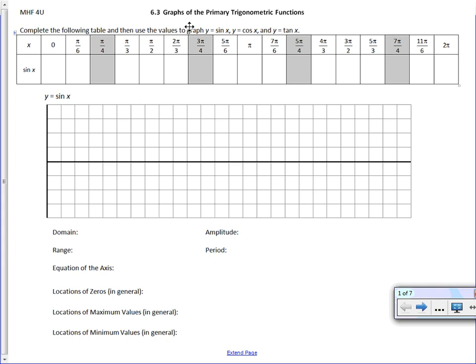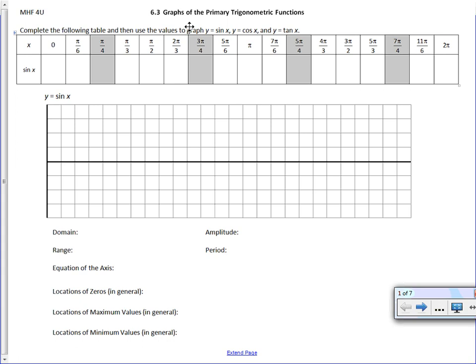Last year was your first introduction into graphing. The only functions you had to graph last year were the sinusoidal functions: y equals sine x and y equals cosine x. And then if you recall, you did transformations with those. So this year, we're still going to do sine and cosine, and transformations of those two. But we're also going to graph the other four: tan x, secant x, cosecant x, cotan x.